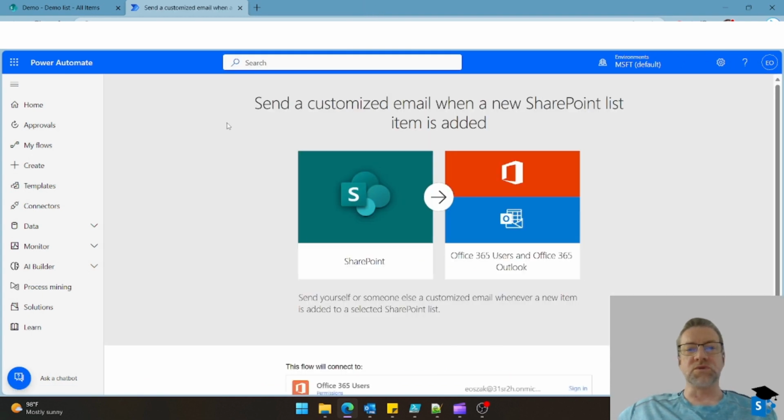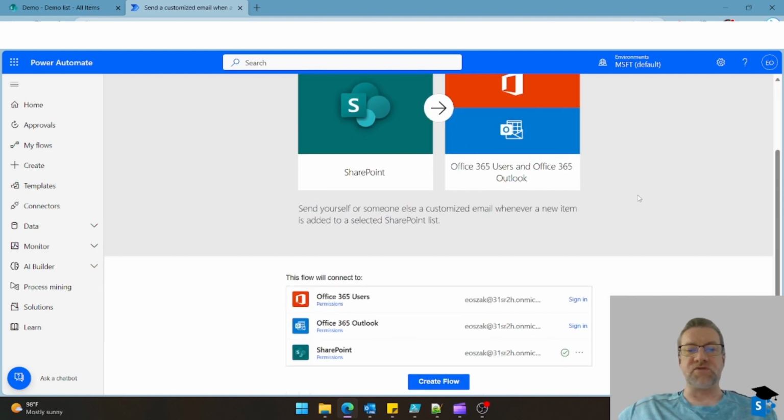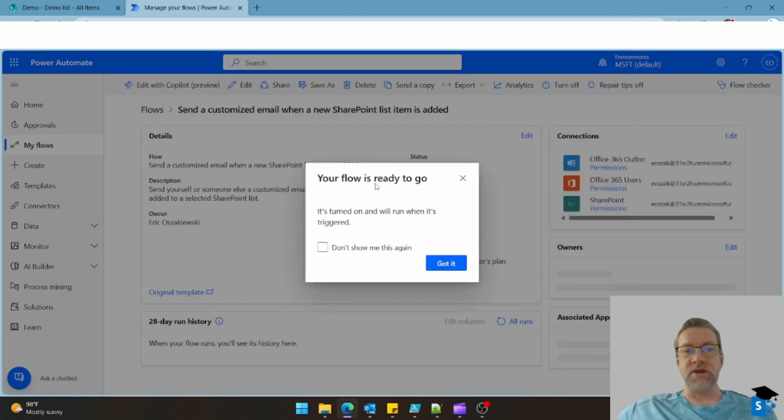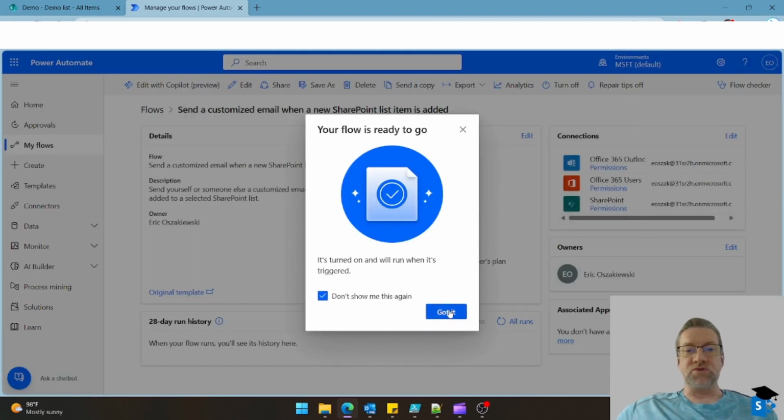All right, so as you can see, once we get there, it's going to automatically have these connectors framed up. It's going to prompt me to sign in on some of these. It may not do that for you, and it may. All you got to do is just click the sign in button, maybe pass in your credentials, or if you're behind your company's network or VPN, it may already just have this cached, and it'll just enter it for you. Then I'm going to hit Create Flow, and it's going to actually construct the flow for me, and it may prompt you with you're ready to go.